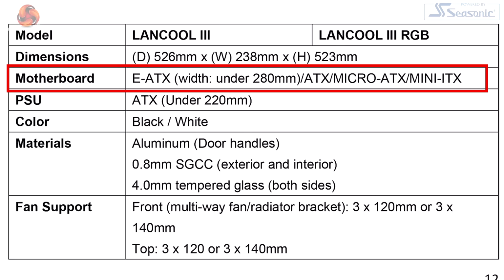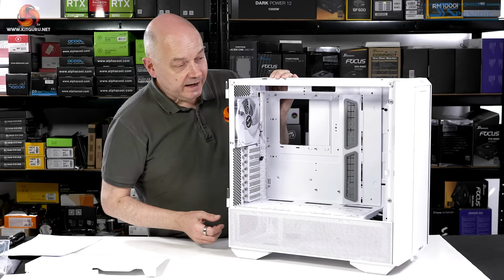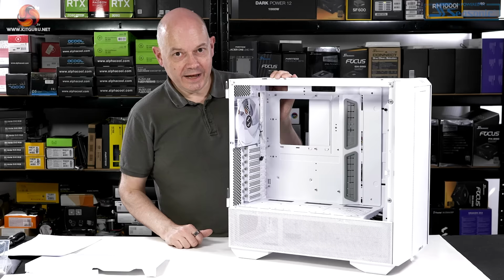Just as a laugh, I'm going to point out the specification does actually say that the Lancool 3 can also be used with micro ATX and mini ITX motherboards, and I just leave you to imagine what that might look like. Clearly ATX or E-ATX are the only 2 sensible options.